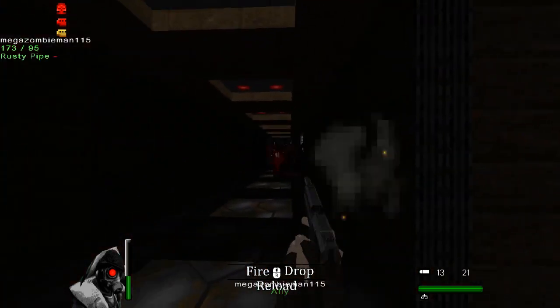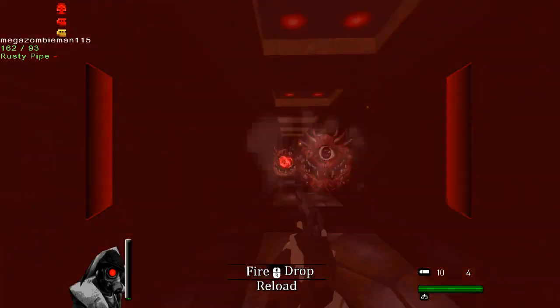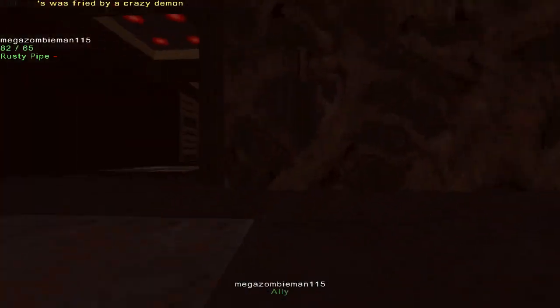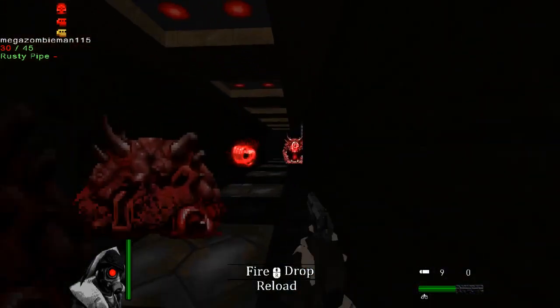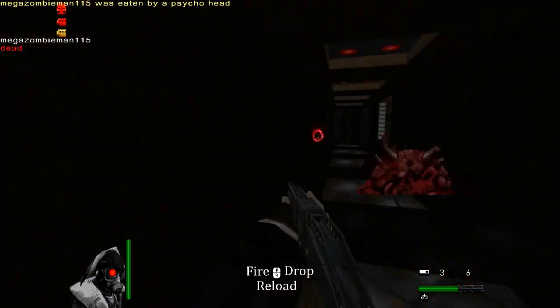I got no ammo. Oh, there's more! No! Oh, I'm so fucking dead. No! Eat pipe. I'm dead. I got no ammo. How am I supposed to kill them all? Shells, shells. No, I must defend myself from the demons.